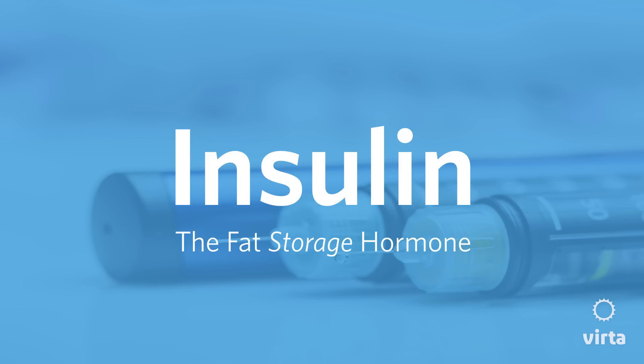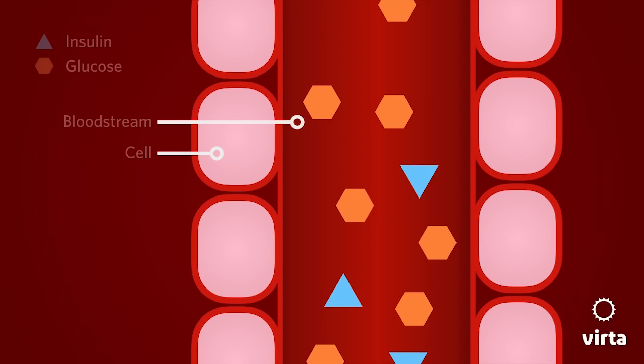Insulin is a hormone — our fat storage hormone. You can't store fat without insulin. One of the other really important things about insulin is that it helps us dispose of blood sugar from our circulation into the cells where it can be used. So when we eat, insulin rises different amounts depending on what we eat to help us dispose of blood sugar. It's important to understand what the insulin response is to the different macronutrients. What we see is the same thing that happens with blood sugar, which makes sense because if our blood sugar is rising, our insulin is going to need to go up as well to dispose of that blood sugar, pushing it into the cells.